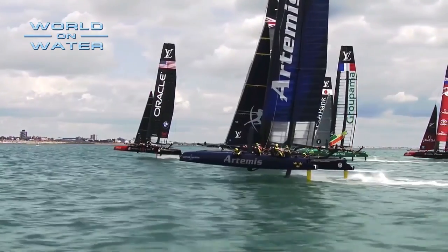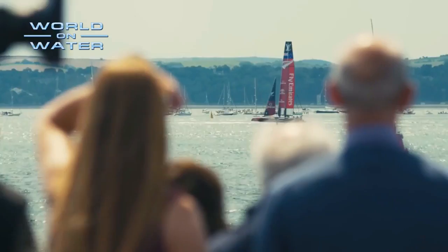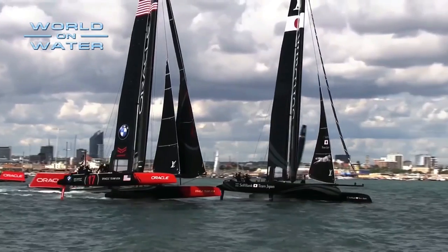Portsmouth for us in 15 was a real scramble. I think it'd be fair to say we were running around like headless chickens trying to get everything together. It was a tough regatta, the first few regattas, obviously. There are so many other things going on at the early stages of a team that you're probably not as focused as you need to be on the racing, to really get to where you wanted to be with new combinations and everything else on the boat.